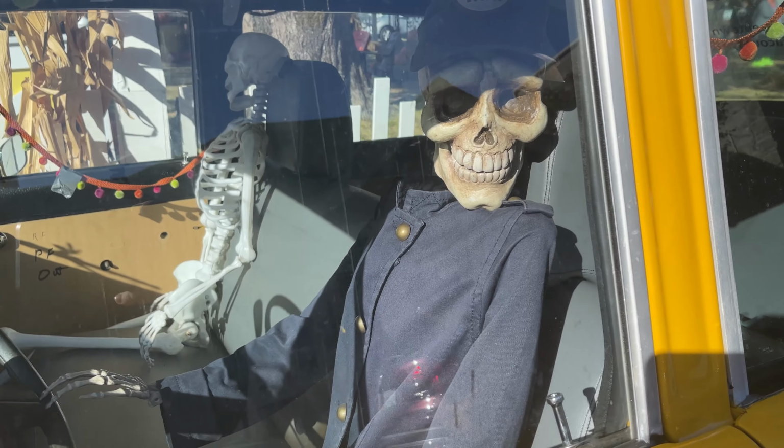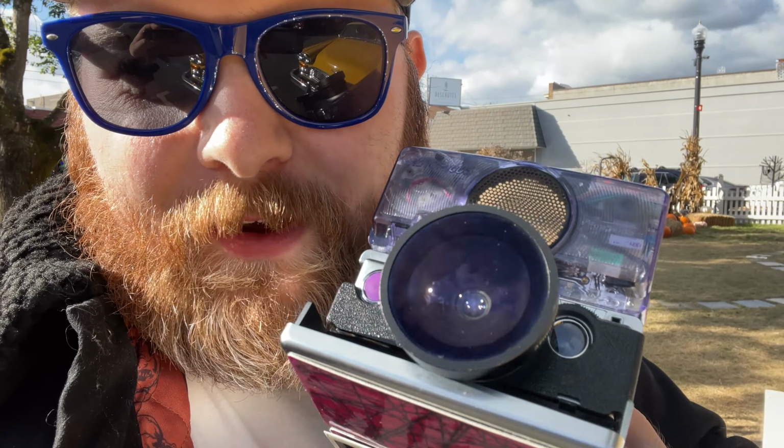All right, I'm going to get weird with this next shot. I threw on the fisheye lens through the driver's side window. See what happens. And pro tip, if you're using the fisheye lens on your S670 or any other cameras, really, you're going to want to underexpose your shot because it's going to allow a lot more light in than it normally would. I've learned that a few times and forgot to, and it just blows out your image. Just keep that in mind.